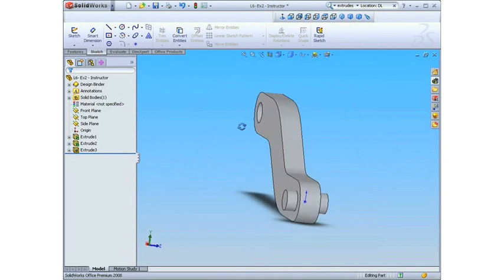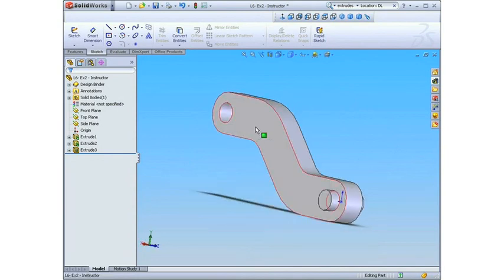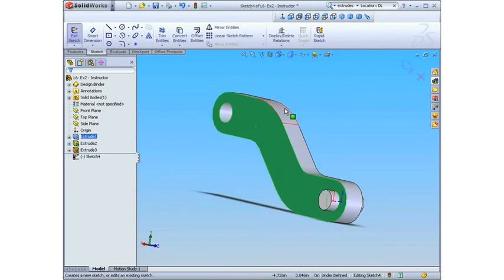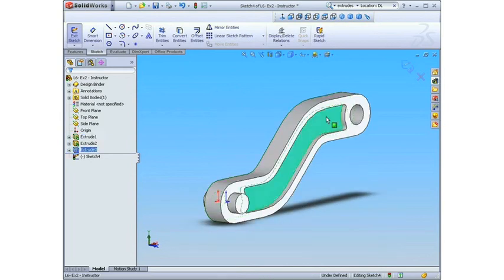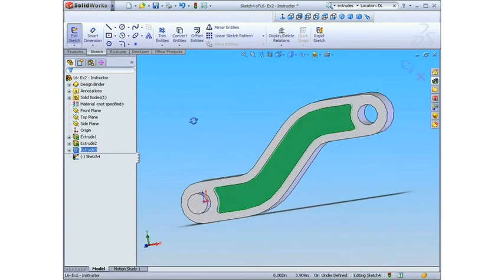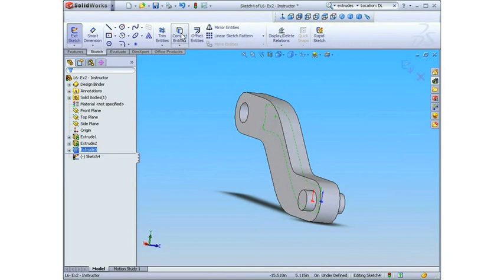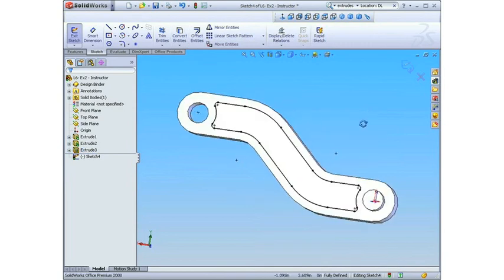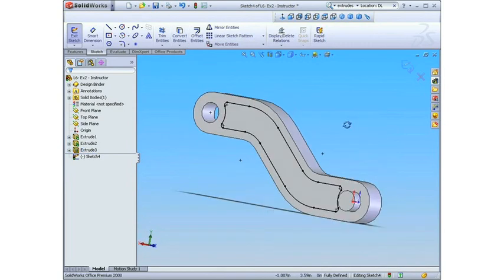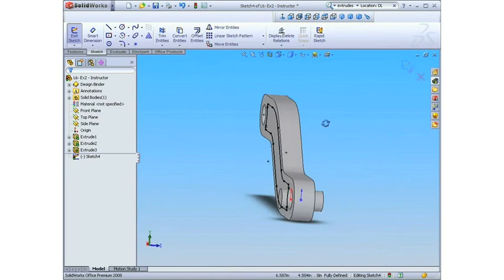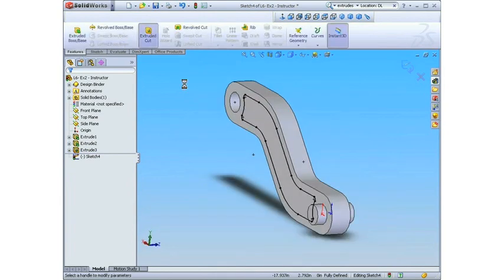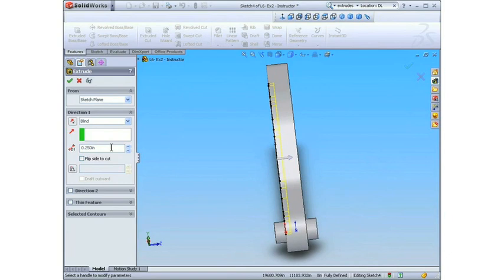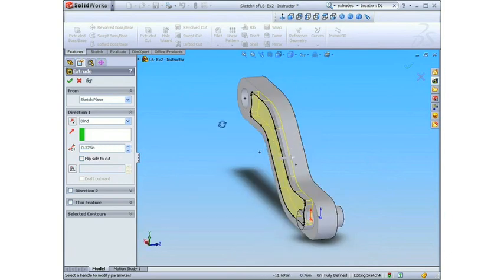Now we need to add our cut to the other side. So I'm going to select the other side, select sketch, and this time instead of redrawing all that geometry, I'm simply going to select the face that I want to convert, and then select Convert Entities. And you'll see that I've recreated that sketch on my new face. And on this side, I'm going to create a feature. It's a cut extrude. And instead of going 1/8 this time, I'm going to go 3/8 of an inch. And accept that.